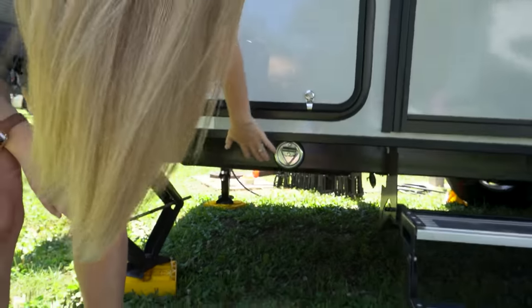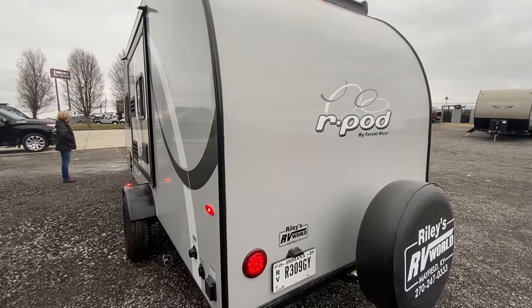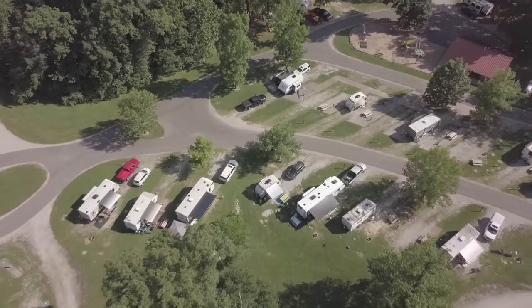We had concerns the camper was not going to hold up for years even with devoted maintenance. It was also a short-season camper for us in Indiana — it gets cold in spring and fall, and winter isn't really camping season. The underside of the R-Pod was not enclosed, so you had to winterize pretty early and were left with dry camping only. You just couldn't use it for the extended season like we wanted.